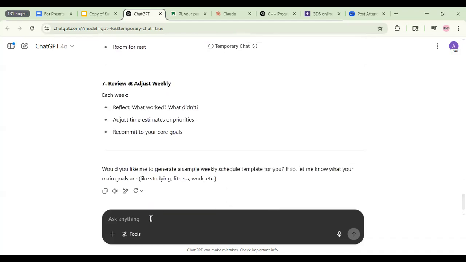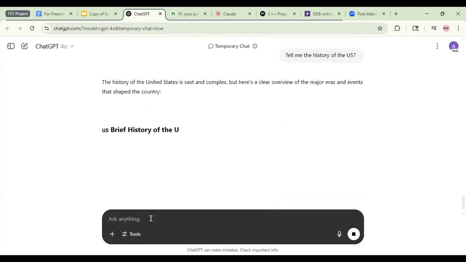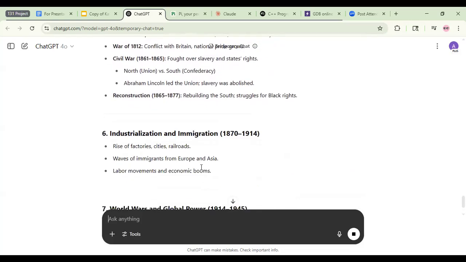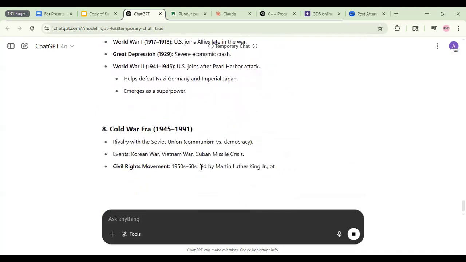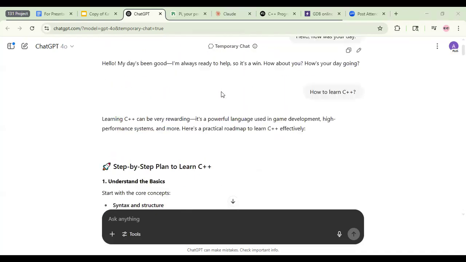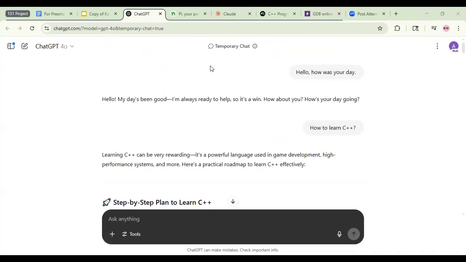And we could also do another one. Tell me the history of, let's say, the US. I don't know, an example. But there's a lot you can do here, is what I'm trying to say. Just a lot of variety in what ChatGPT is capable of. And that's what I'm trying to show here. Pretty interesting. I just did it on temporary chat, by the way, because I didn't want it to save. So just as an example of what it does here.